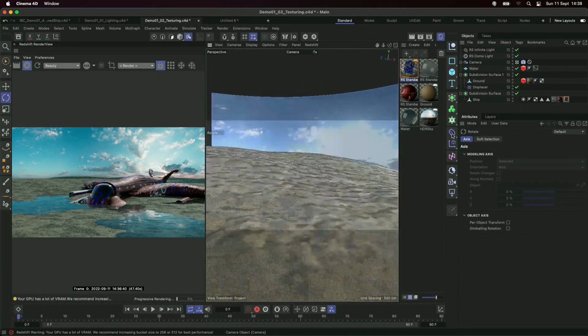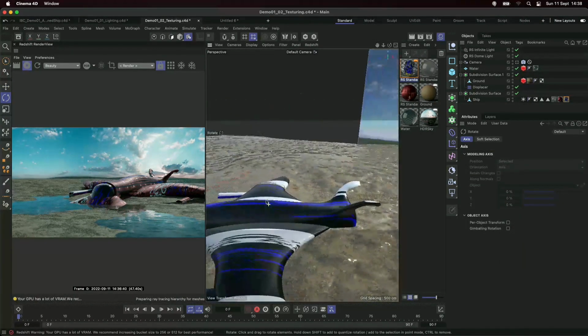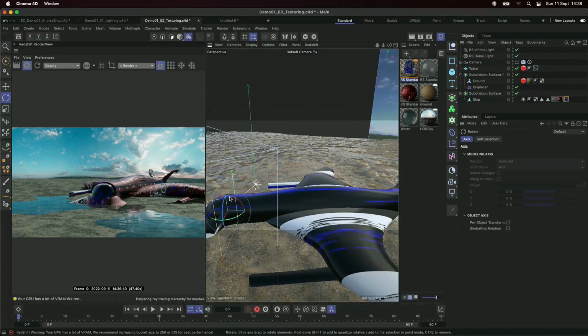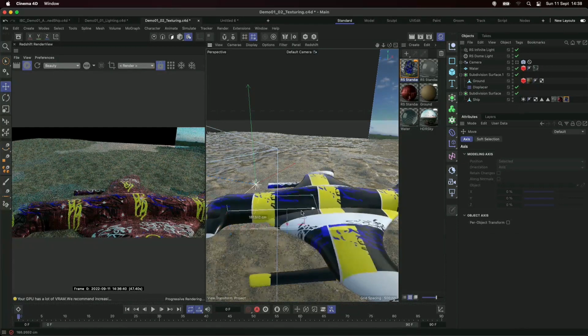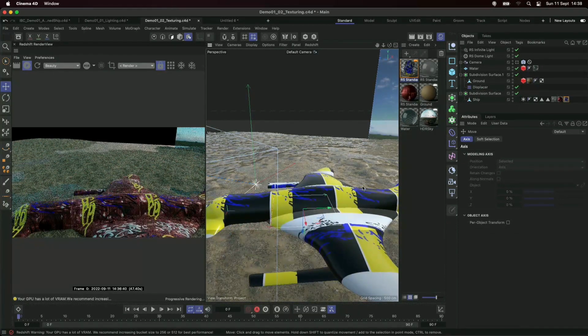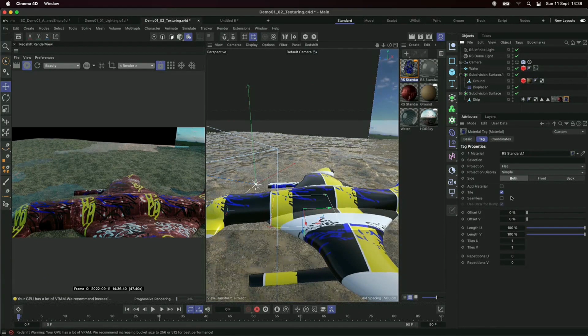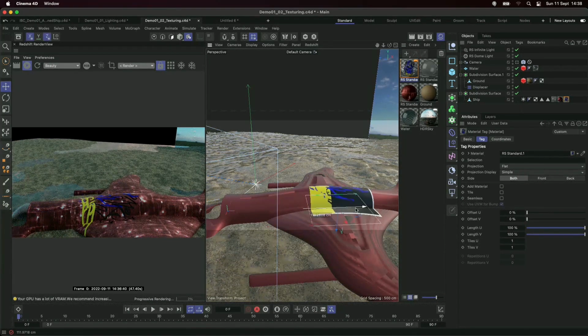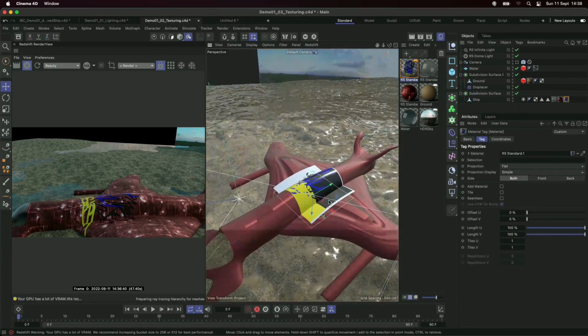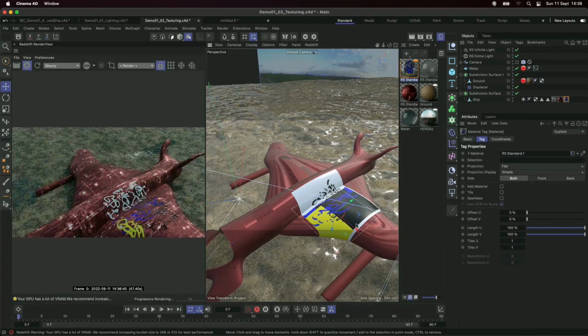If we actually come out of our camera, it might be a little bit easier to see. I can now rotate this and I can reposition my graffiti on here. And you're probably thinking, Elly, it's looking a little bit strange. And I'd agree with you. That's because I need to make sure I switch off tiling. So I only want to have the one projection on here. So I can switch that off. And now we have our graffiti that I can reposition around here. Sweet. And place it exactly where I want.